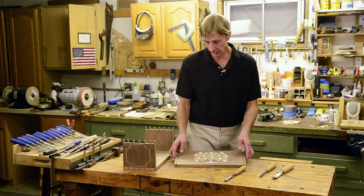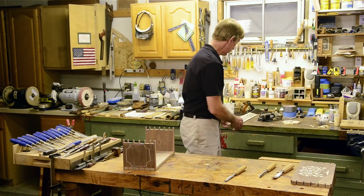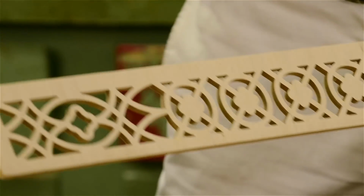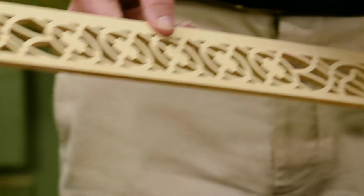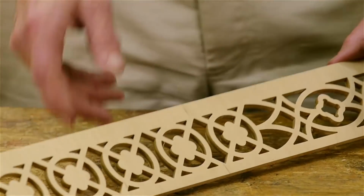Let me talk briefly about, I think I'm just going to go back to this real quickly. This is a fretwork pattern that I used on another piece of actually Chippendale furniture. It's just a nice traditional repeating pattern.